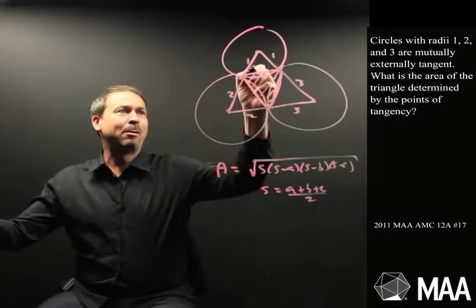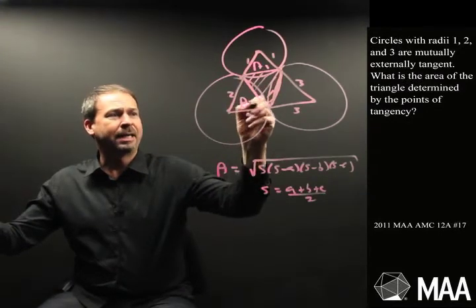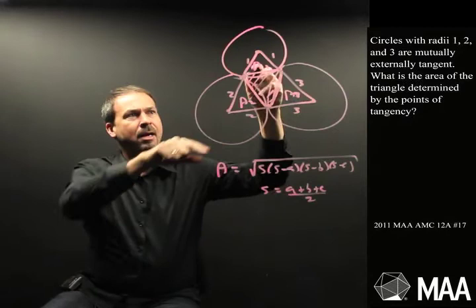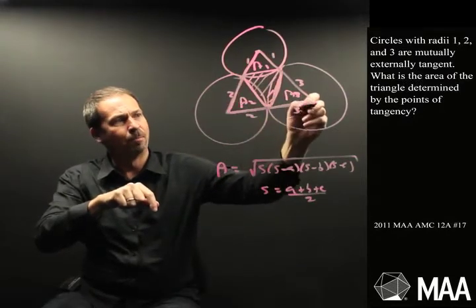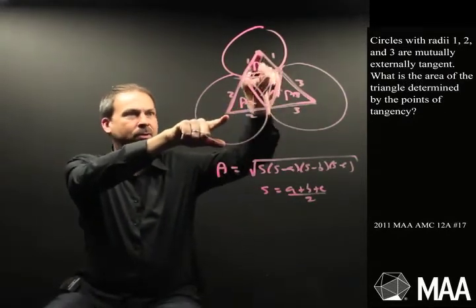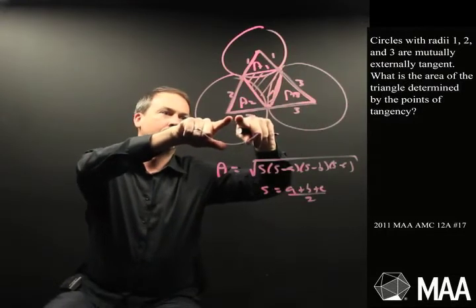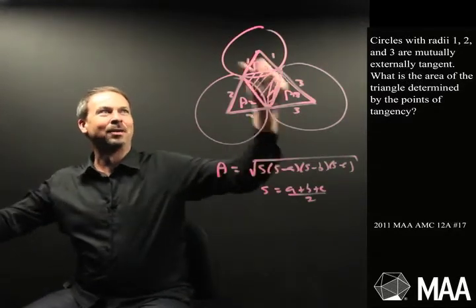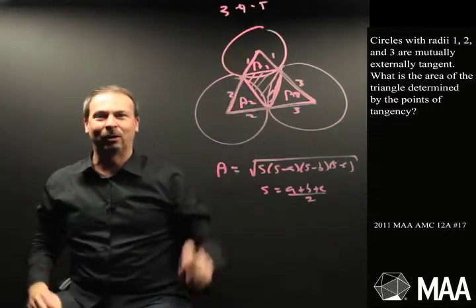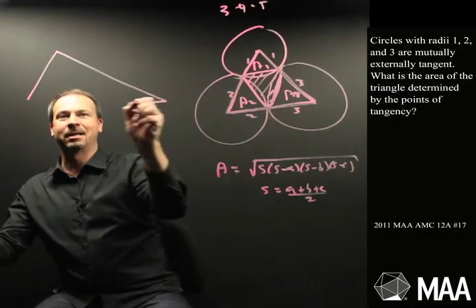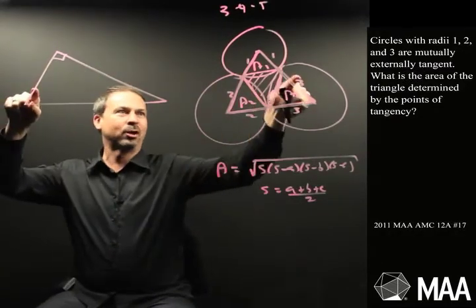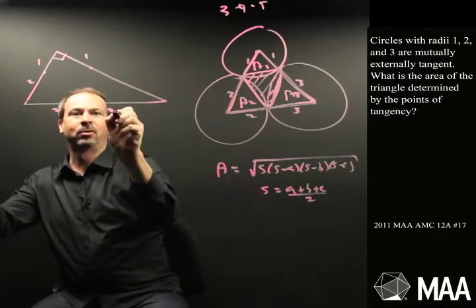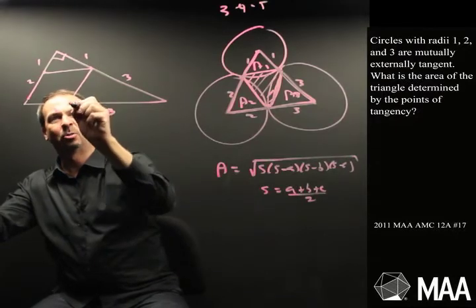Well maybe, maybe I should work out the area of each of these sort of three outer triangles, a1, a2, and a3, because I know at least two of their side lengths. And I could work out the area of the whole big triangle, because I know everything about the big triangle. Its area, side length 3, side length 4, side length 5. Oh, the big triangle is a 3, 4, 5 triangle. It's a right triangle. Oh, that's got to be handy. So what we've got here is really a right triangle, and I've got two points like 1 and 1, 2 and 2, 3 and 3. This is what the situation really looks like.